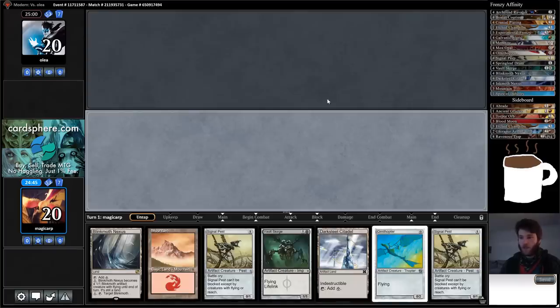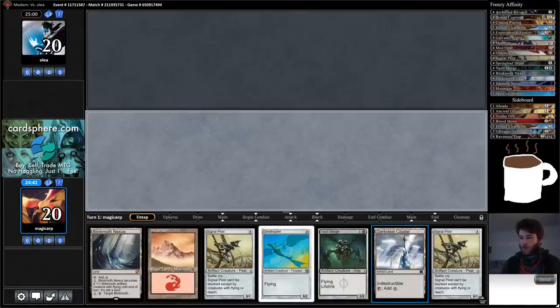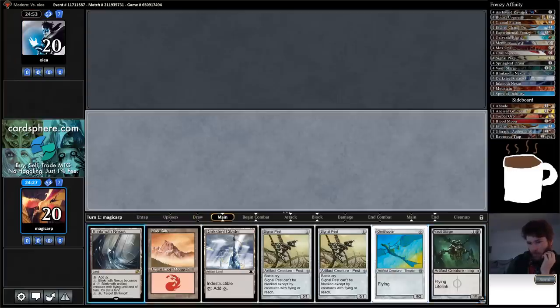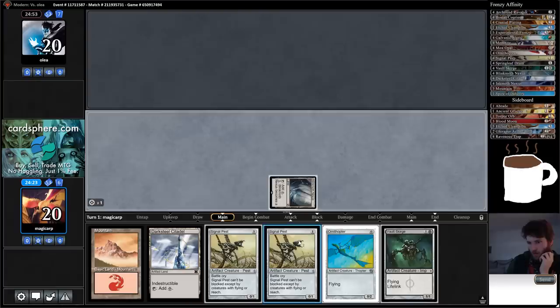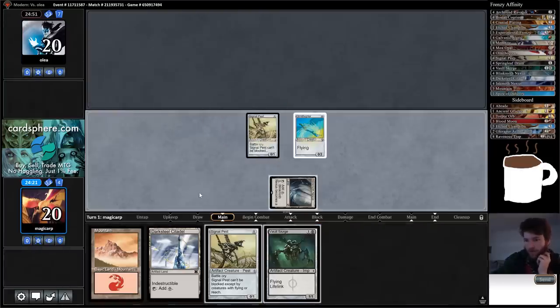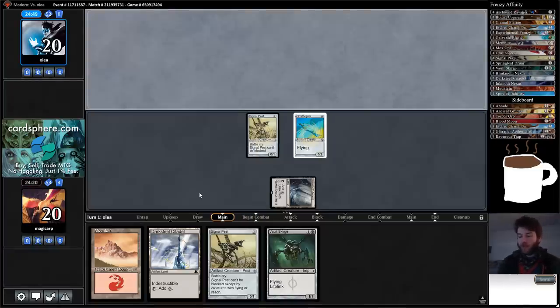Frenzy Affinity. A pretty standard Affinity hand here. Not the burst. With a single mana accelerant, I'd be a lot happier with this, but I think I'm gonna keep it. There's some matchups where this Vault Scourge is very good. I don't want to expose it immediately if it is burn. Let them bolt a Signal Pest first.